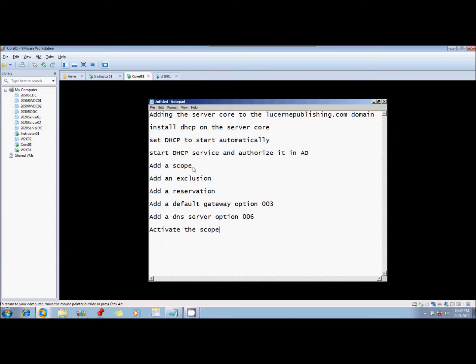And then I want to add a scope, an exclusion and reservation, and a default gateway option, and a DNS server option. And then finally, I'm going to activate the scope.